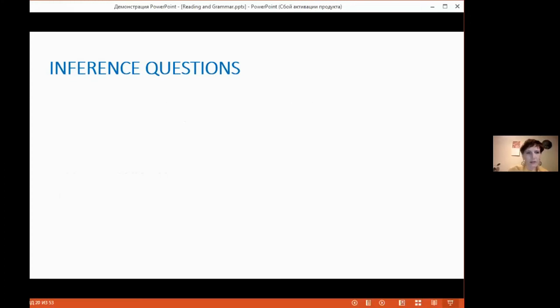Right, and the last type in this lesson, which we will concentrate on for a longer time and in more detail. So what is an inference question? What kind of question is that? Could people give their ideas about it, please? An inference question, what is it about? What can it be asking about? Making conclusions, right? Judgments or conclusions based on the info presented.